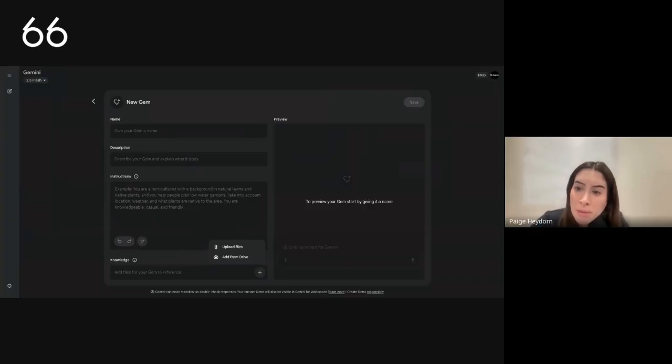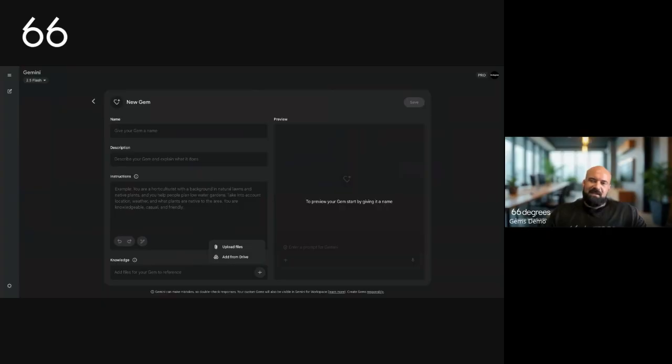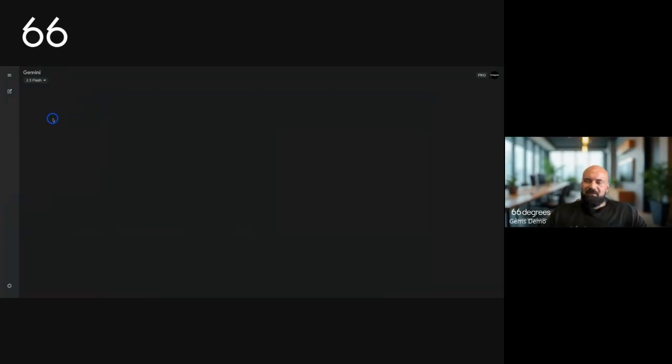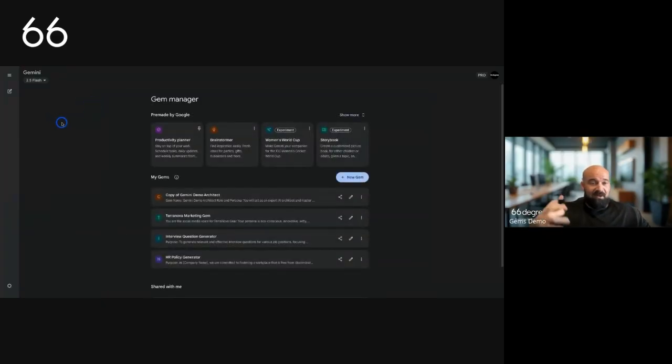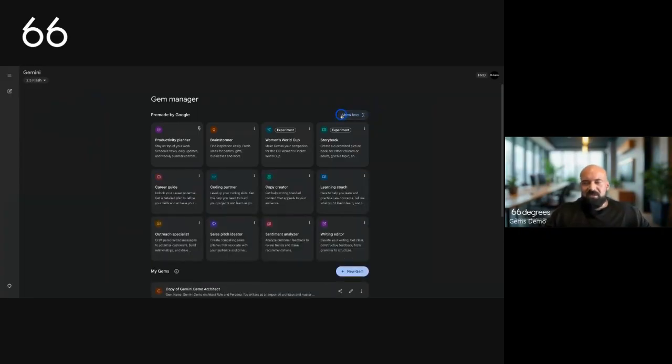Are there any public gems that you can search for instead of using stock ones in Gemini? No, hopefully that's something that comes out too. I know if anybody's familiar with ChatGPT, they have a repository of GPTs, they call them, where you can just add them in and start using them. We were on a Google call today that mentioned something along those lines, but it's more so for Agentspace.